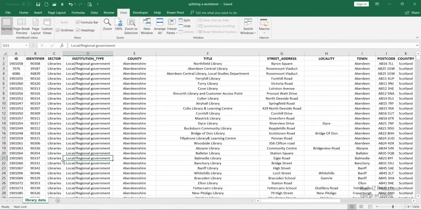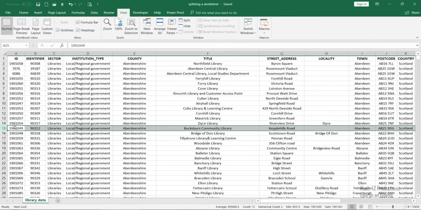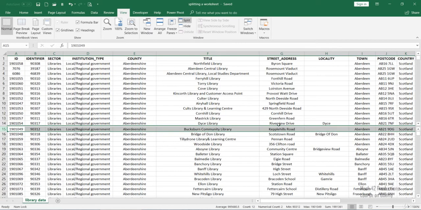and so forth. Let's say I wanted to split this set of data so that I get two separate scrollable sections. How would I do that? Well, let's say I wanted to split it here after entry number 14. I would select the row below it, in other words row 15, go to the View part of the ribbon, and under the Window section go to Split.